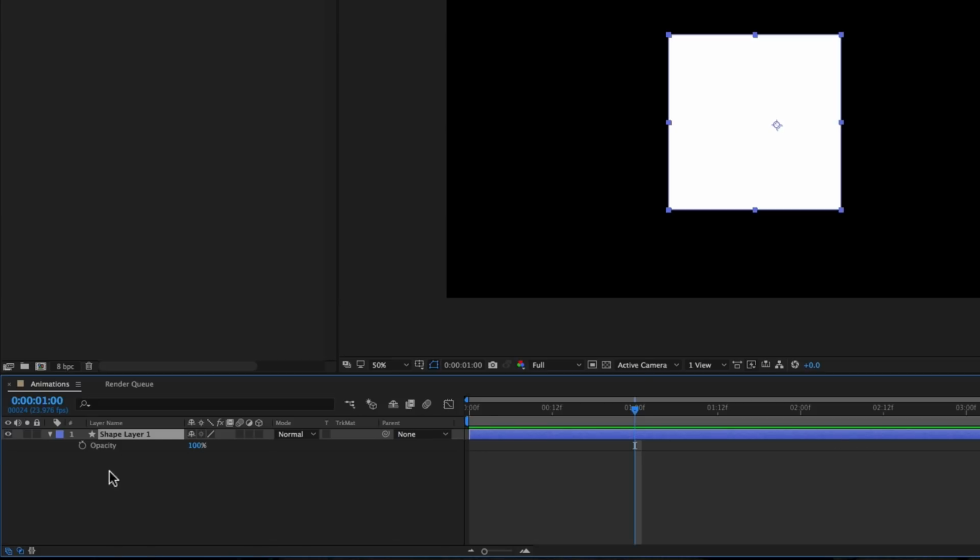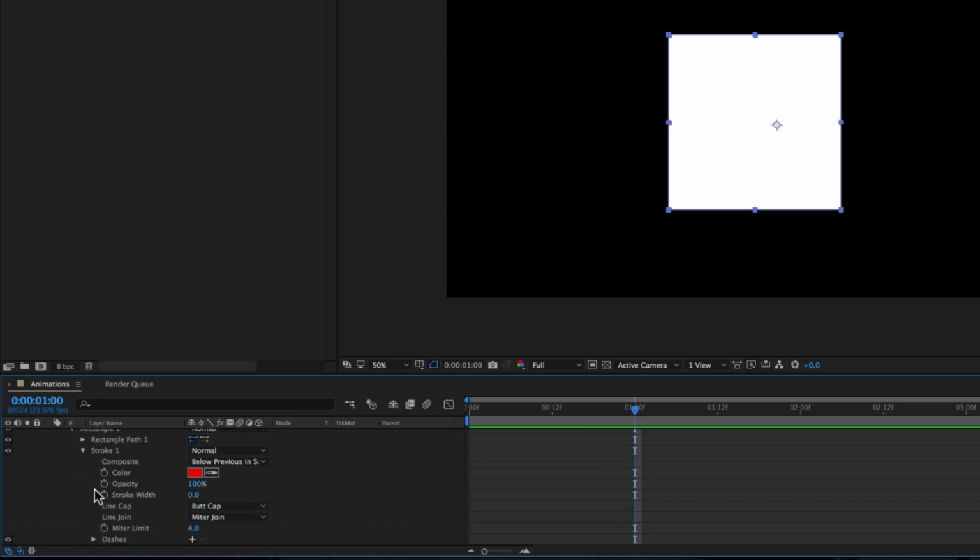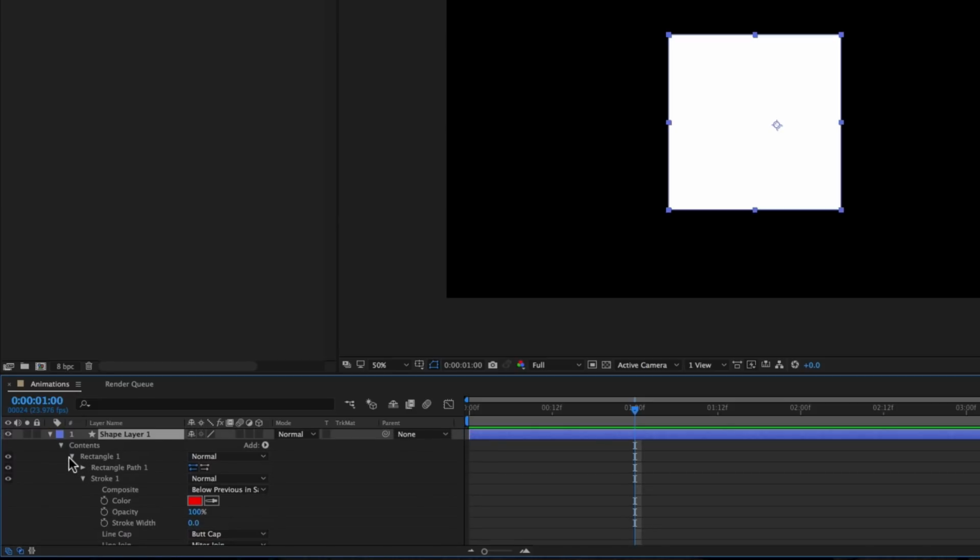To set a keyframe, you can click the stopwatch icon, this little stopwatch next to opacity. And you'll notice if I bring down all of the transform properties, and even if I dive into contents, you can see that some of these things have those stopwatch icons. That's because you can set keyframes for many, many different things in After Effects. Again, clicking T to bring up opacity, click the opacity stopwatch, and that creates a keyframe.